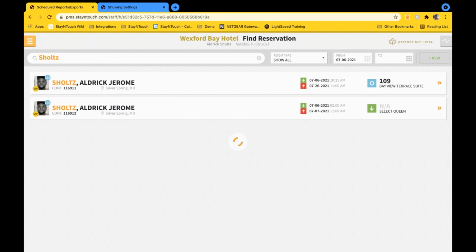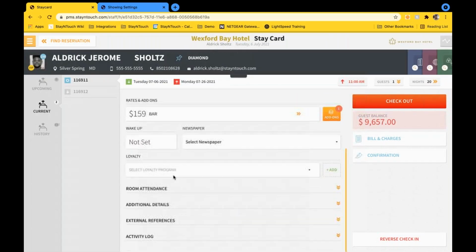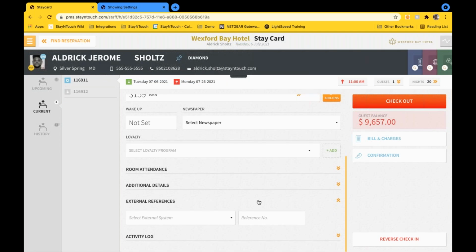So if we take a look at the reservation, there is a space, of course, on the stay card that will house the external reference number, which is the reference number that is passed on to the PMS from the CRS or channel manager. Okay, so your CRS number, any of those booking reference numbers that come from your external channels that actually feed into the PMS. So you'll see the reference number is here for your external reference. We've added that as a selectable field now in our custom exports.